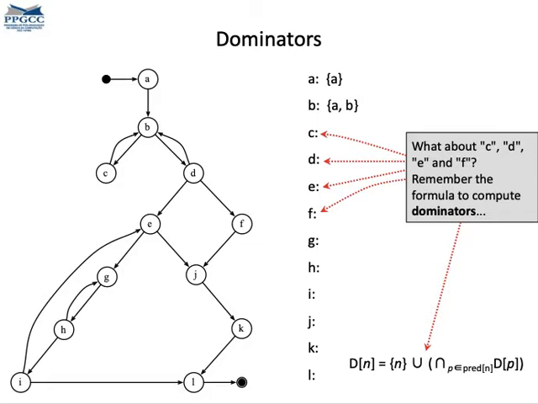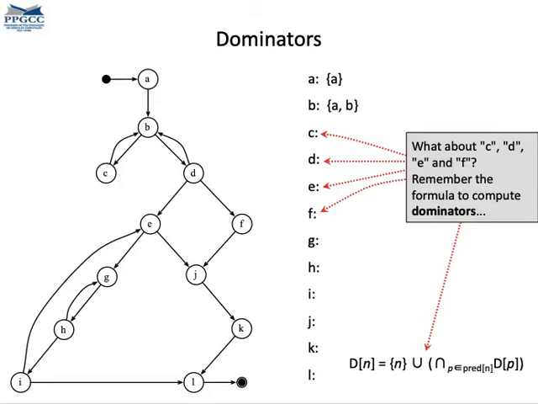The dominator of A is A itself. Because, well, it's not really the starting node, but almost there. And the dominators of B are B itself, naturally, plus A, the intersection of the dominator sets. In this case, it gives A because the dominator sets of nodes C and D, which are predecessors of B, contain all the other nodes, but the dominator set of A contains only A itself. Remember how we initialize the nodes. We initialize them with all the other nodes in the CFG.